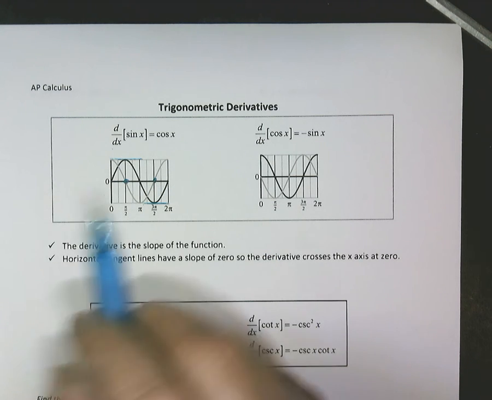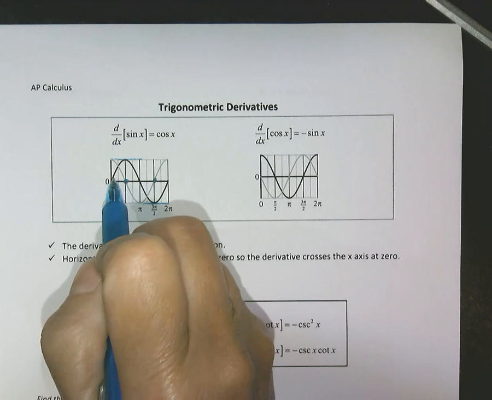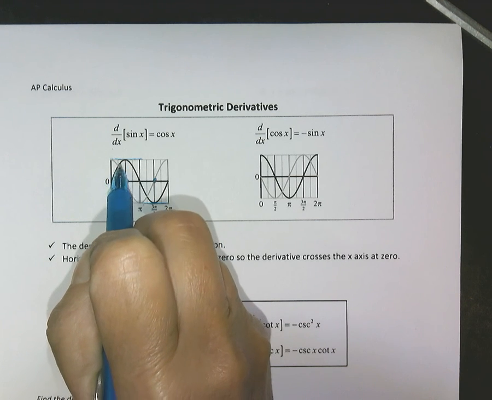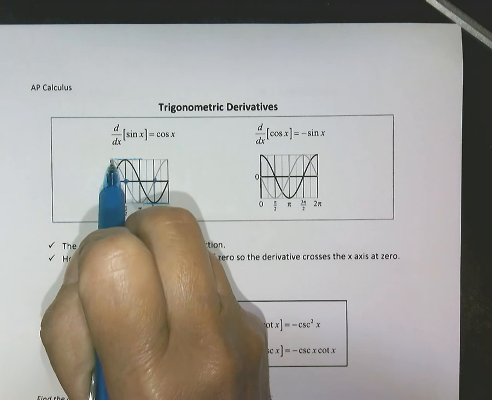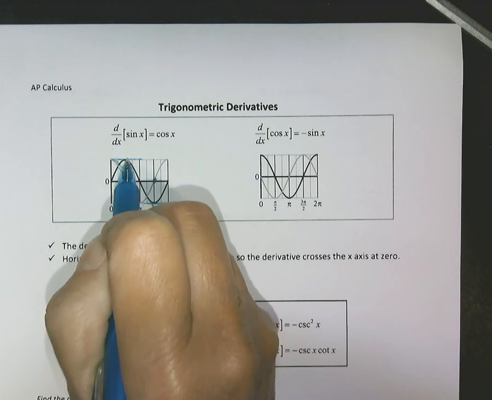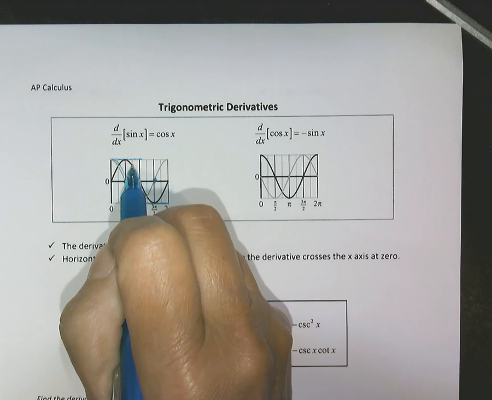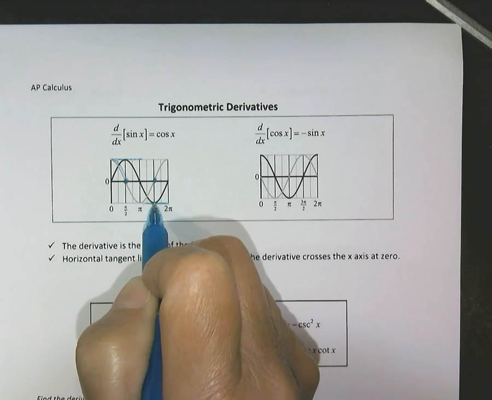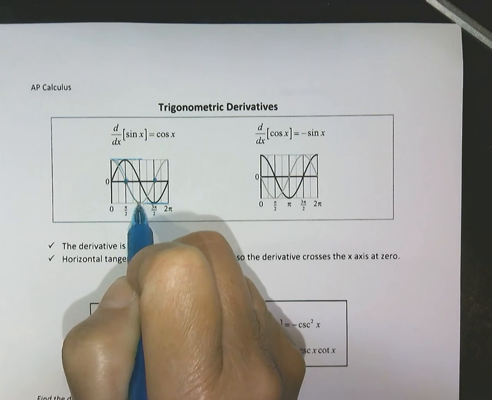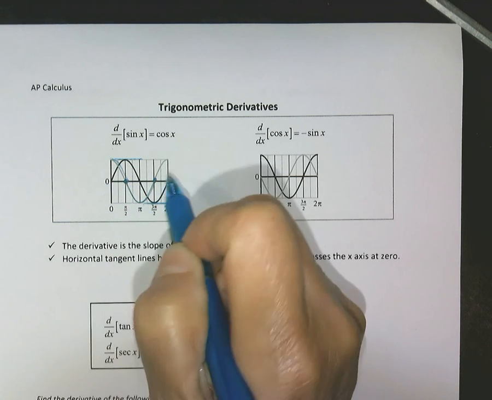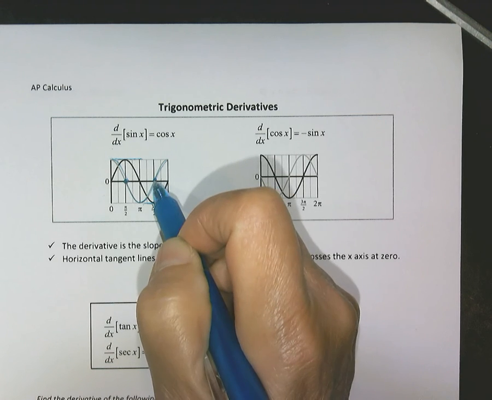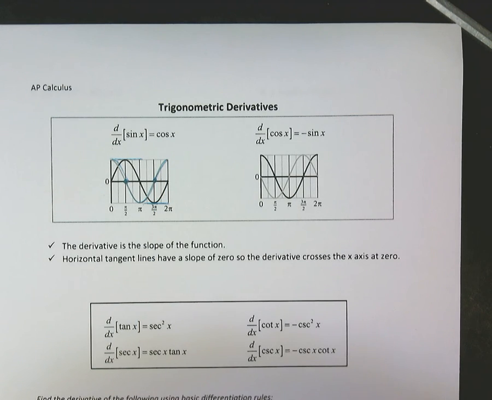And then if you look at this, the derivative is positive here. It has a positive slope. It's increasing, so the derivative is positive. It's going to be above the x-axis. This is all above the x-axis. Right here it gets to 0. This part of the sine wave is decreasing, so the derivative is going to be negative. It's going to be below the x-axis all the way till it gets to there. And then from here to here, the function's increasing, so it's a positive slope again.